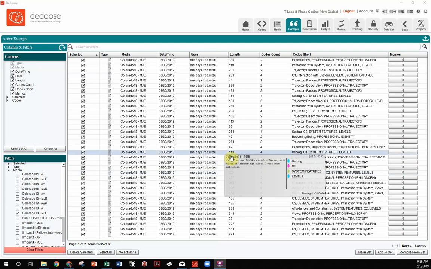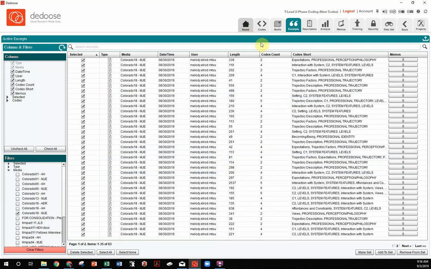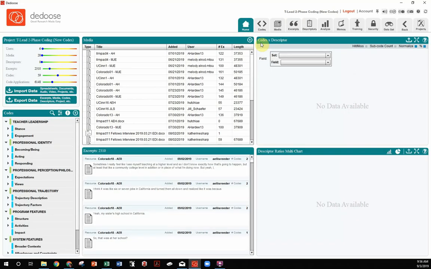Okay, good morning all. I am hoping that this will work in getting us set to do these excerpts. So I'm in Deduce. My plan here is to show you how to export excerpts into an Excel file. It's a lot of ease. And that makes it a little bit easier to compare these excerpts as we're trying to get the inter-rater reliability. So here we go.